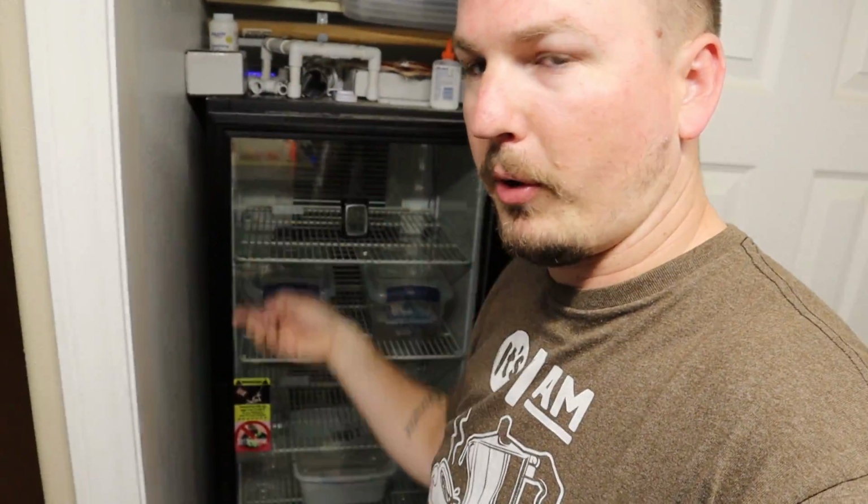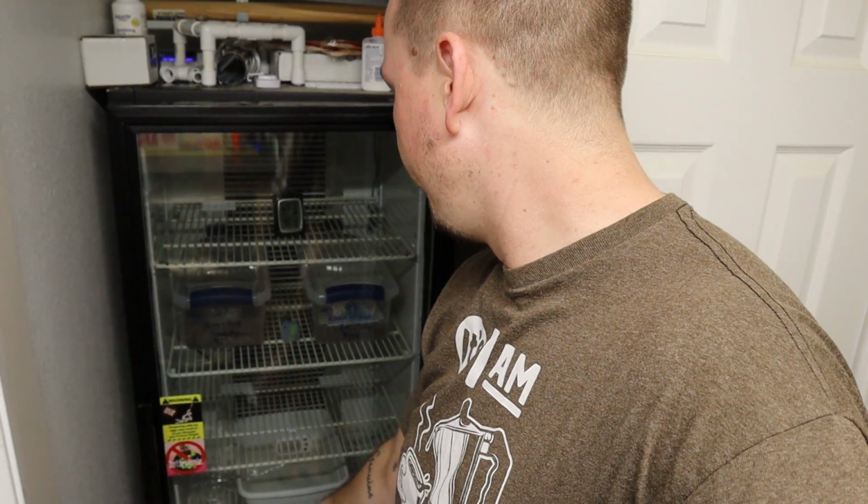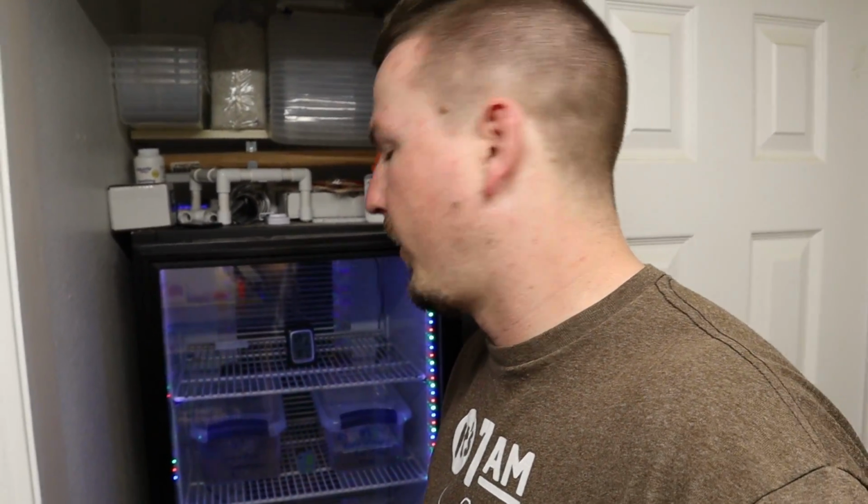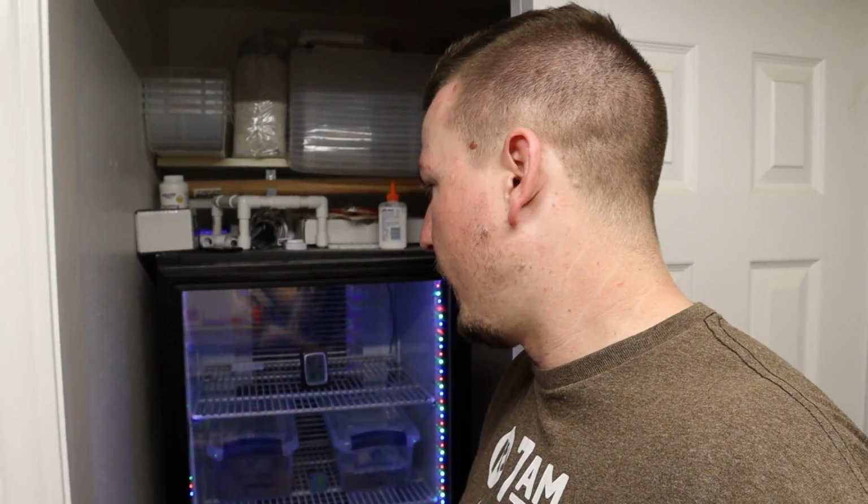And speaking of the incubator, so you can see I still have both tubs in here. So there's one more in here. It's just another normal. We missed on the red stripe GHI combo, I'll tell you that ahead of time. But the rest of the clutch looks really good. And there's a little surprise in there. If you follow us on Instagram, you know already. But stay tuned for clutch 7 video.